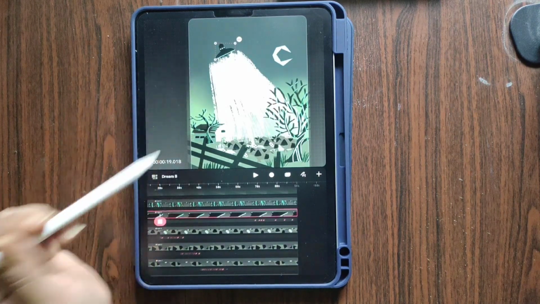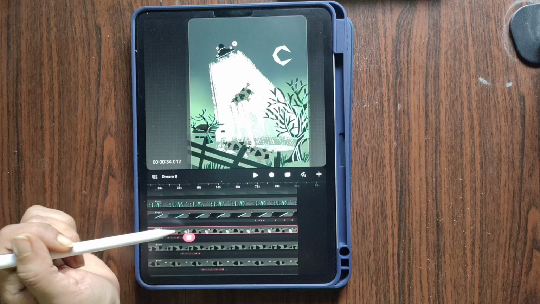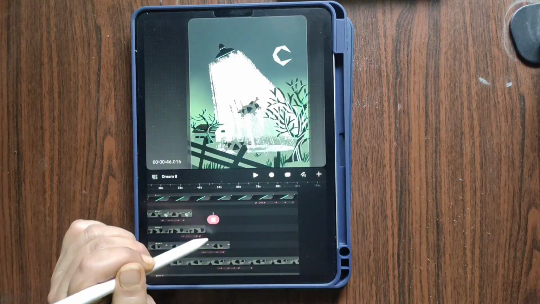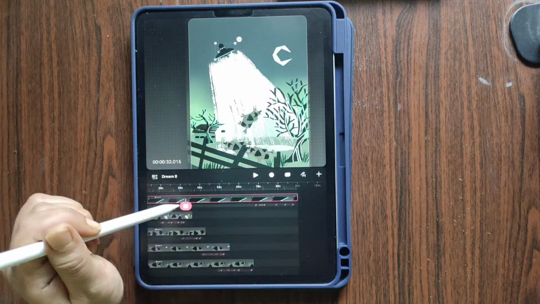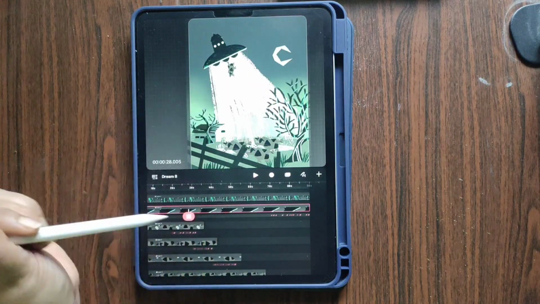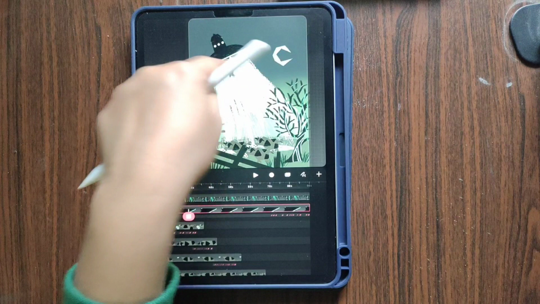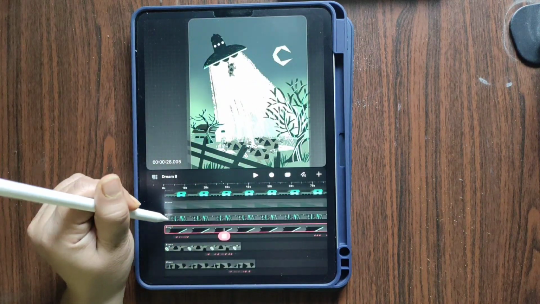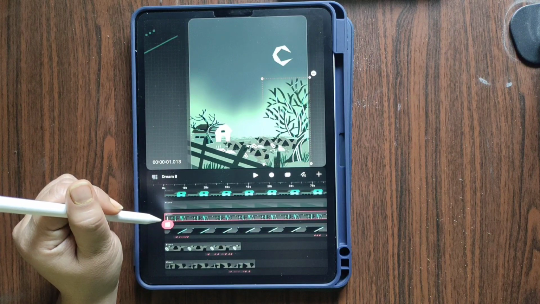Now let's make the cow layers smaller. Now I want the trees also to move because of a lot of action going on over here. There is a lot of air and everything. So let's go to the tree.